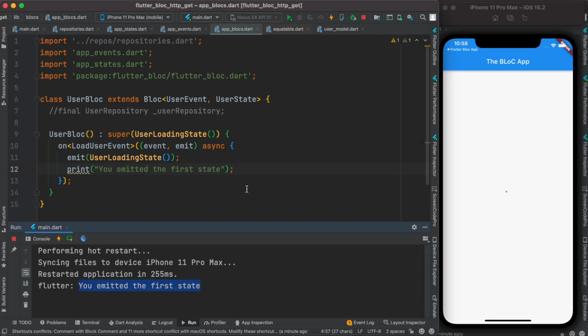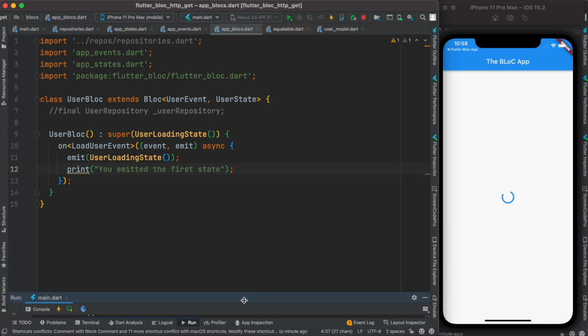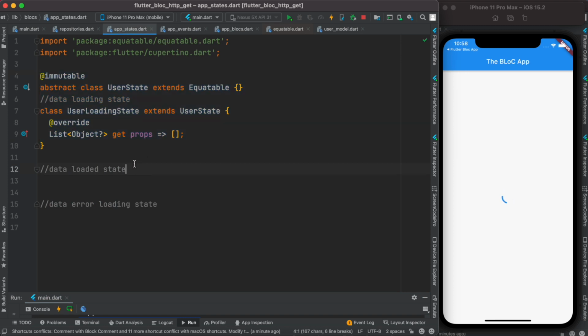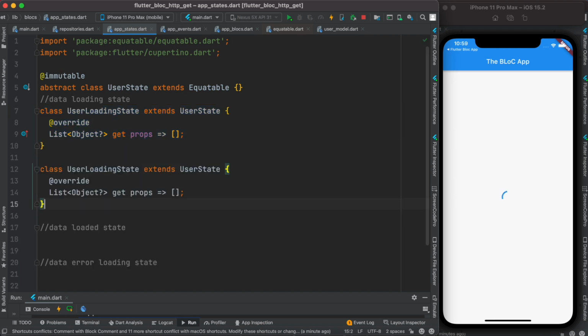Of course we could do that. To be able to do that, we have to create another state. But right now, if you come over here, you only see that we have one state. So we can create another state over here. For this, we'll just copy this one and change the name of this state: user loaded state. Now we have two states.